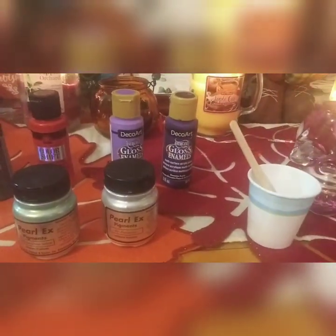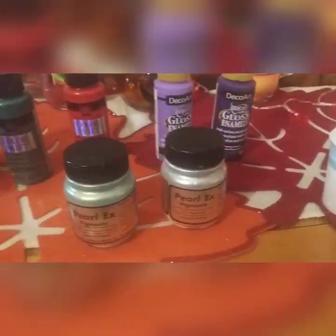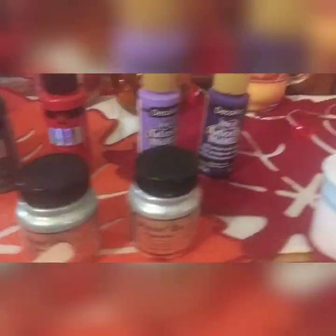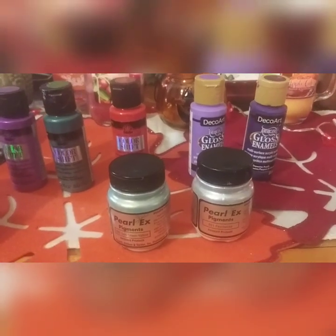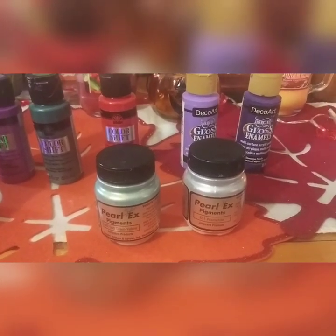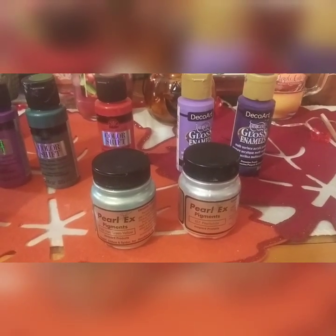And I just wanted to show you the little cups I used. I took the tip of the stick and dipped it into the pigment and put it in the cup. And the medium I used was the Artist Loft pouring medium. I wanted to keep it glossy, instead of using the Floetrol. So I just add a little bit of that together and it really came out very, very pretty.